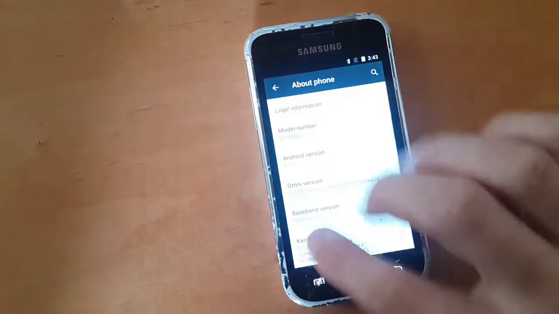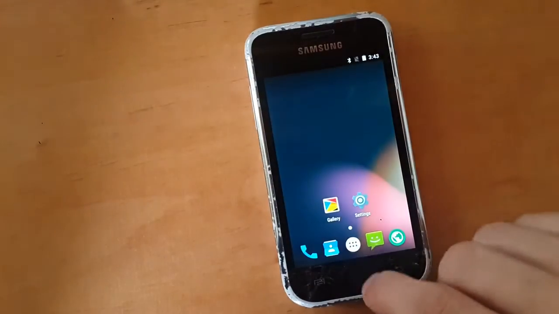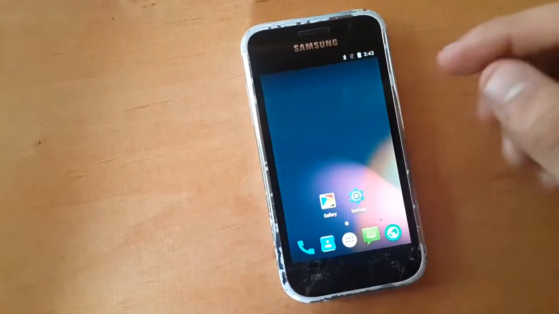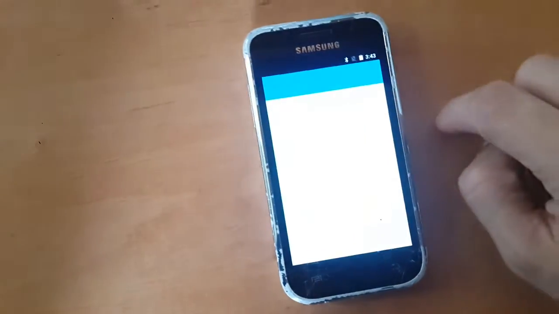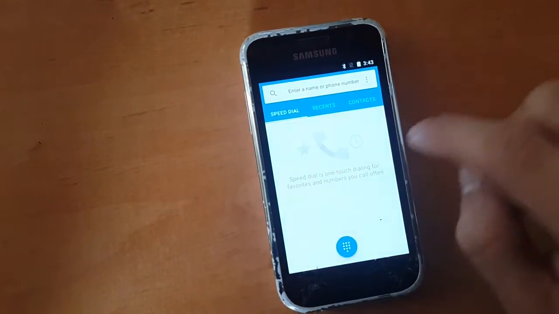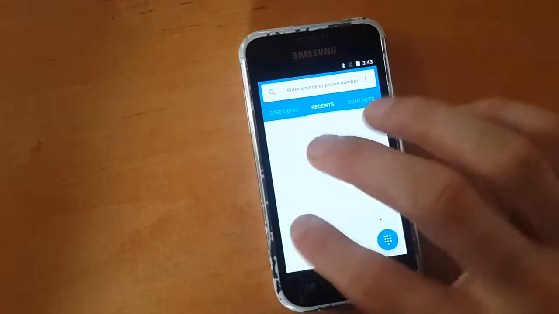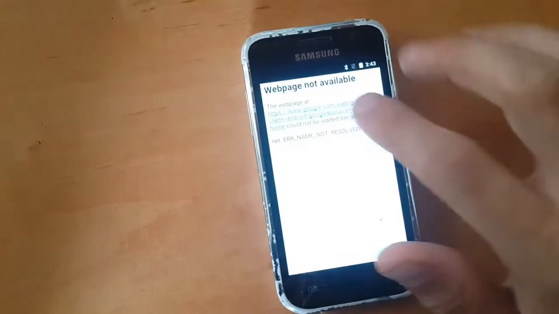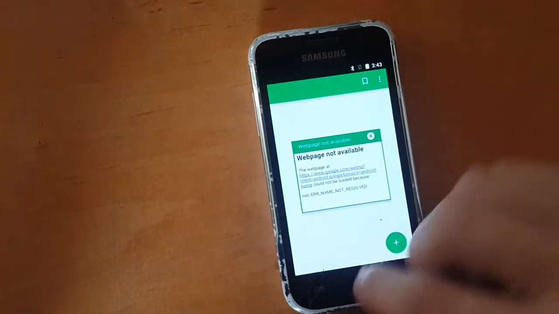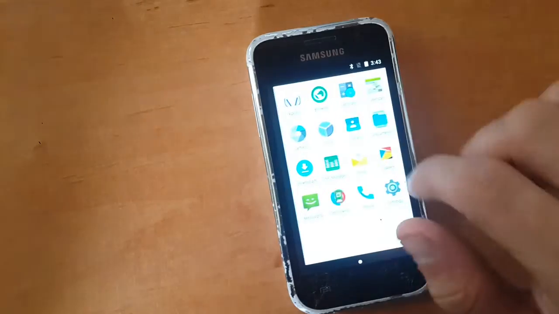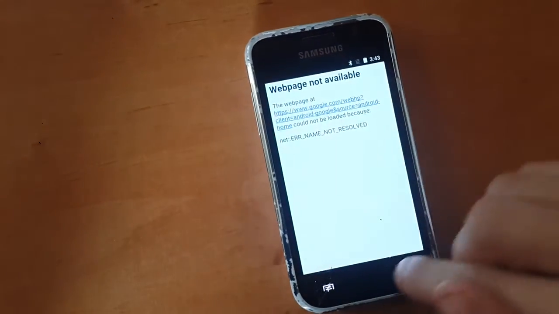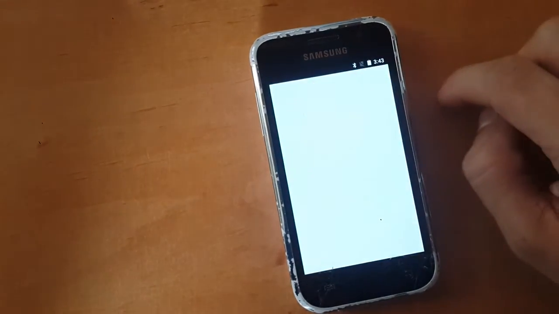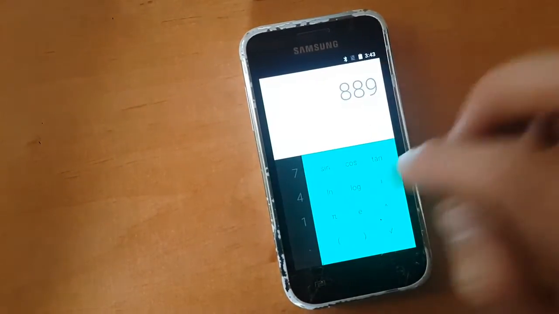So first of all, actually my device is not overclocked at all. We're gonna do it together in a minute. But as you can see, it's running pretty good. This is the Galaxy S1 dial, the Android Lollipop dial. This is the new browser. And of course we've got a lot of updated applications here. So as you can see, everything is new.